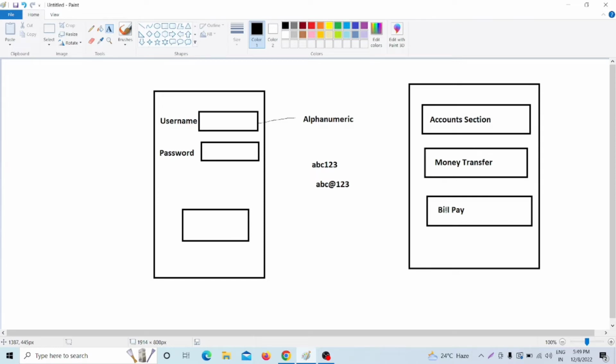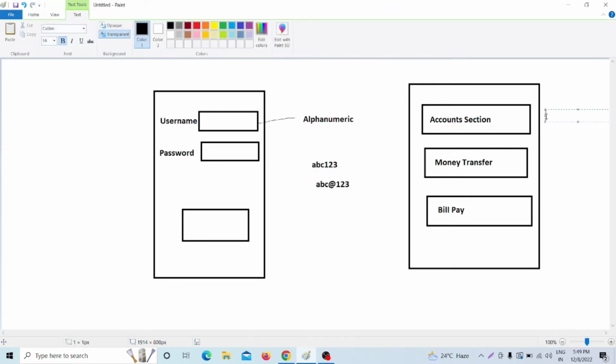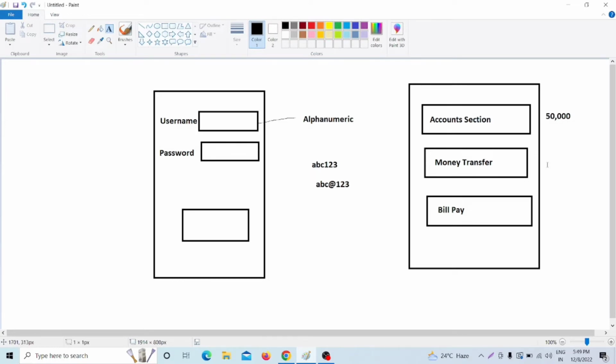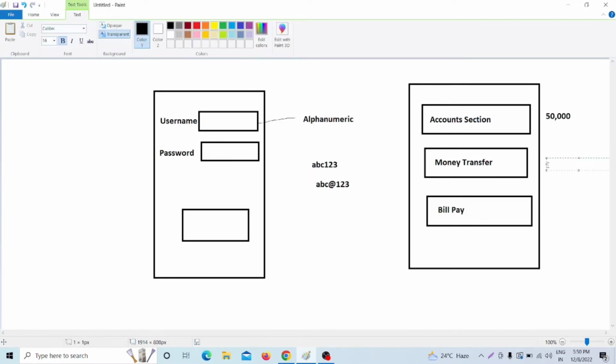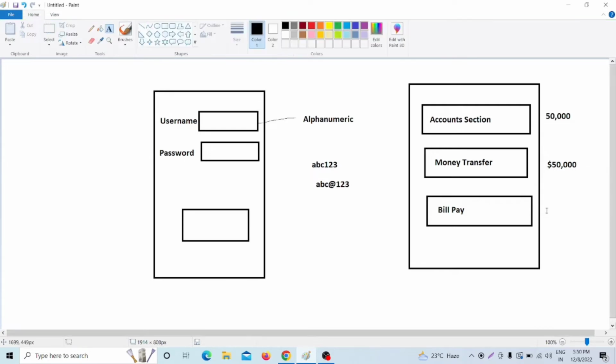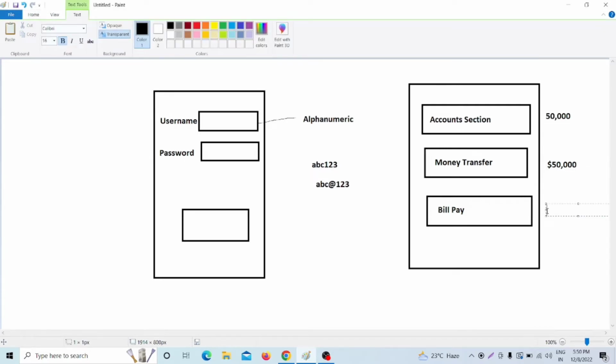Let's say the account section field displays an amount of 50,000. The money transfer field shows the price 50,000, and the bill pay section also shows 50,000.